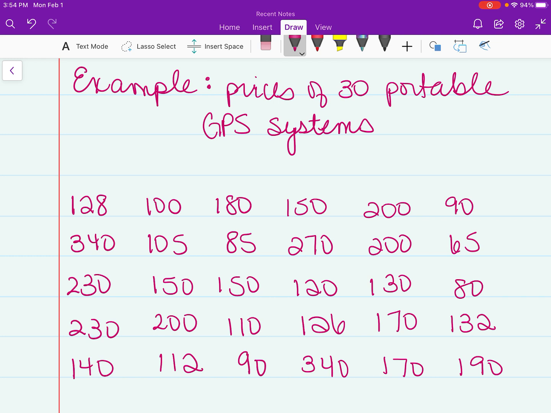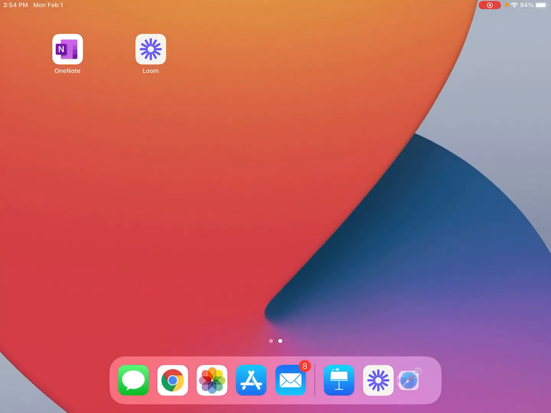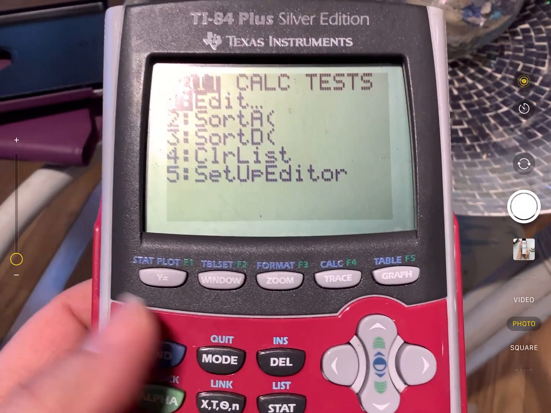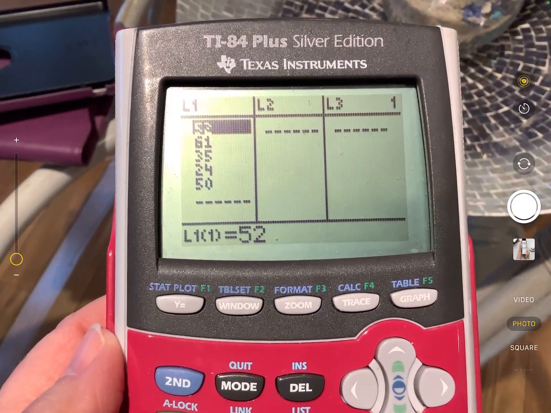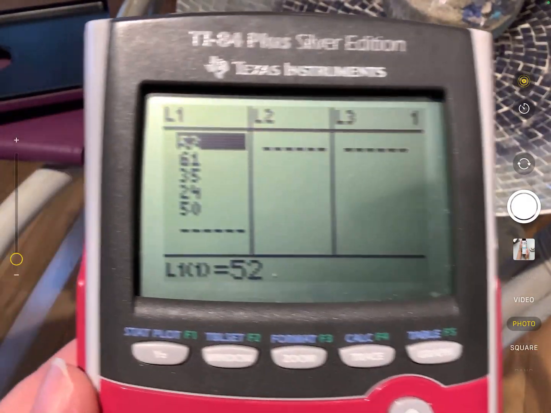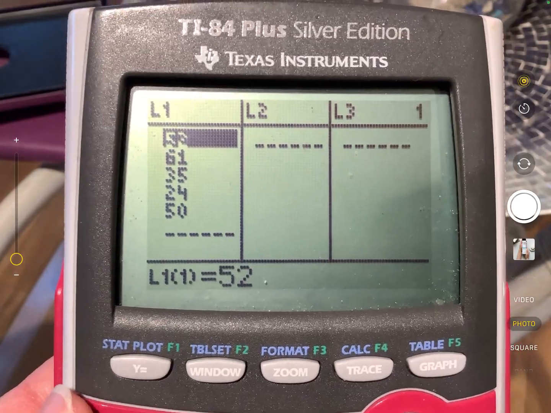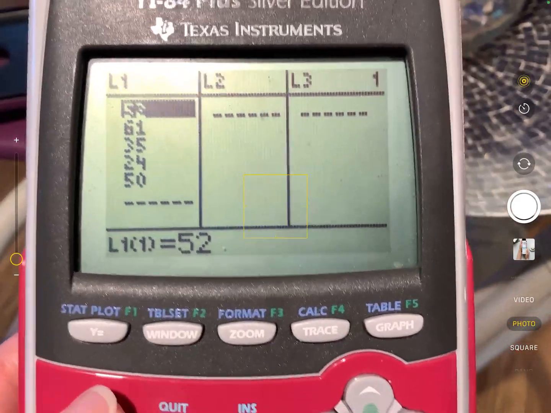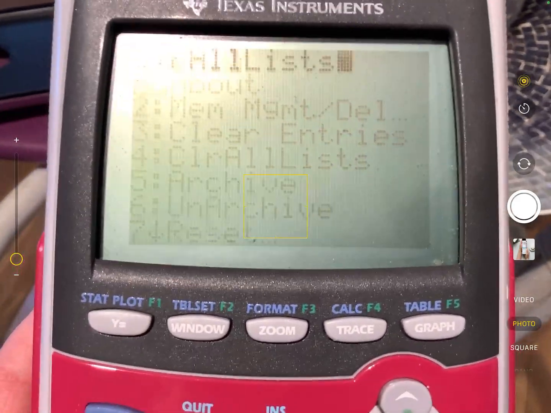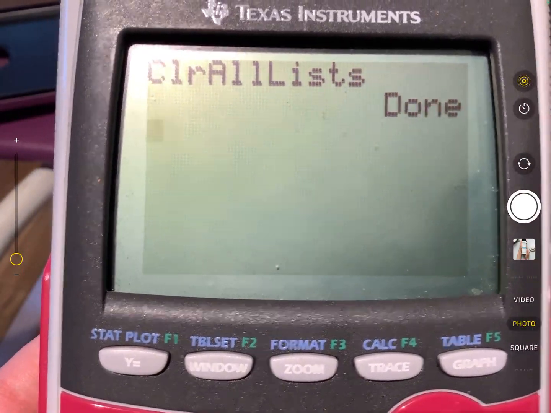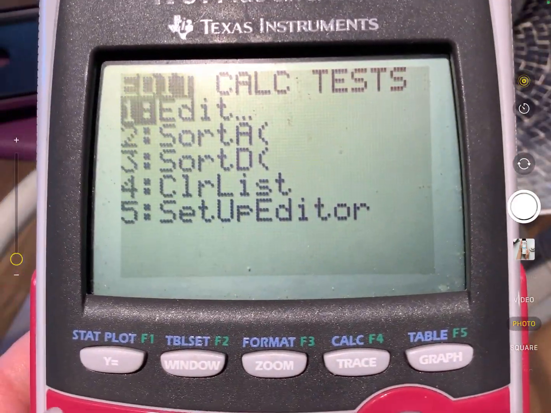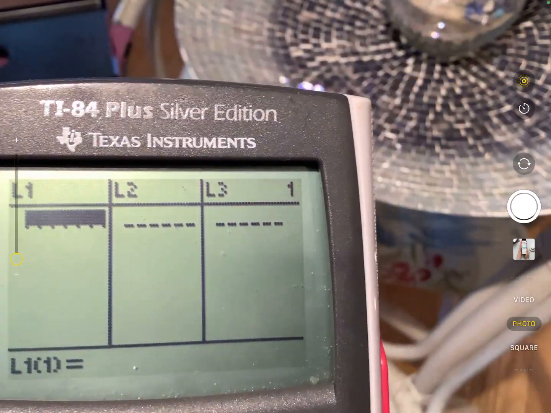Now, what I'm going to show you next is a couple of things that you can do on the calculator so that you will not skip over any problems or anything of that nature. So, give me a minute. Choose Edit. Anytime you go into your calculator and you already have data in there, you can hit second plus 4 to clear all the lists. That'll make it a quicker, easier thing, and you won't delete any of your actual lists.